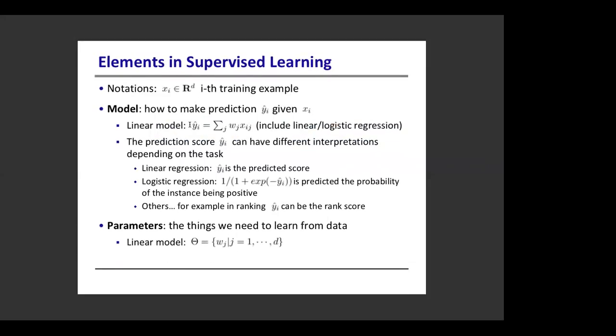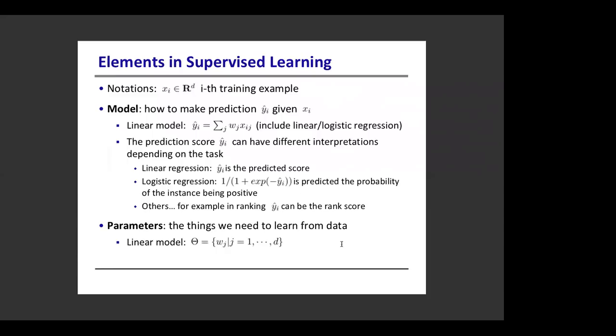So in a linear model, all we do is come up with weights such that when we multiply them with the individual feature values, we get the predictions. The predictions can have different interpretations. In normal regression, the yi is the prediction score. If we are using logistic regression, we generally convert it into something like 0 and 1, and apply the logistic function for predicting a particular class and so on.